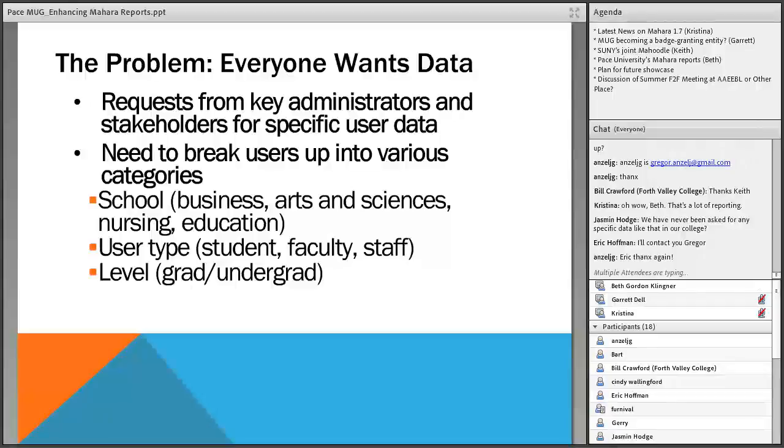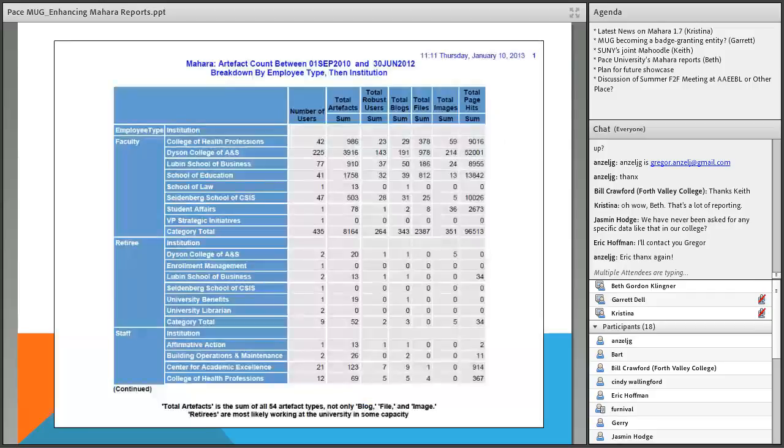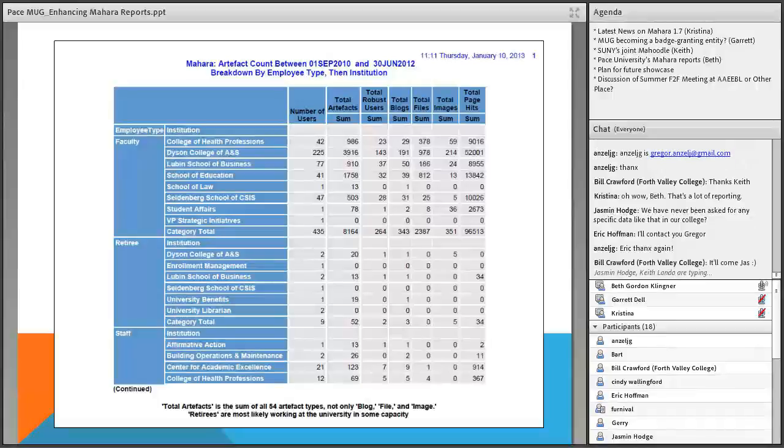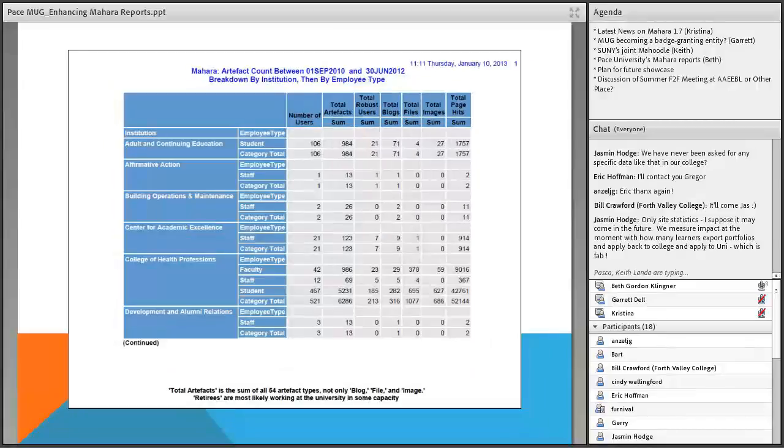So thankfully, our expert team of programmers, some of whom are on this call, have been working with us steadily to address this problem. They have created some real customized reporting that I can show you quickly. We really want to be able to report out monthly, not just numbers of users, but get a sense of who's a robust user and who's an occasional user, the total number of hits per page, and where this use is happening, by school and college, and by type of student, undergrad or grad. I can just go through these quickly. I know we don't have too much time.